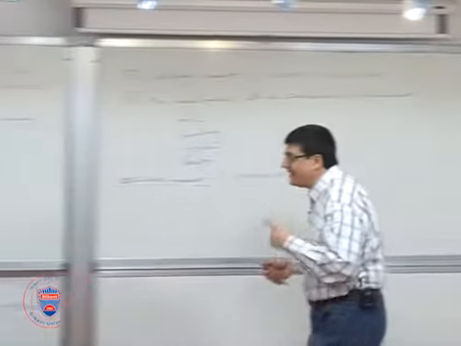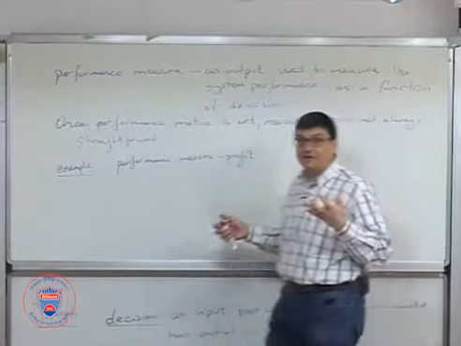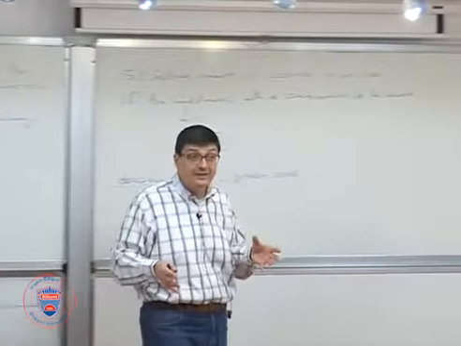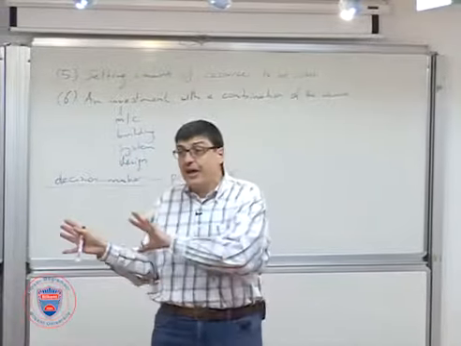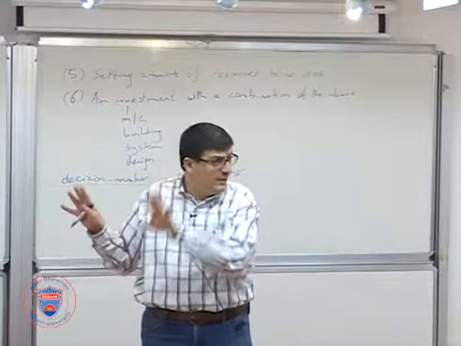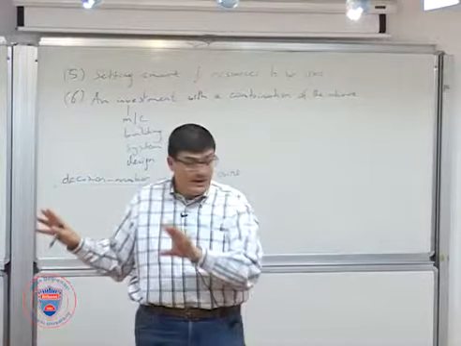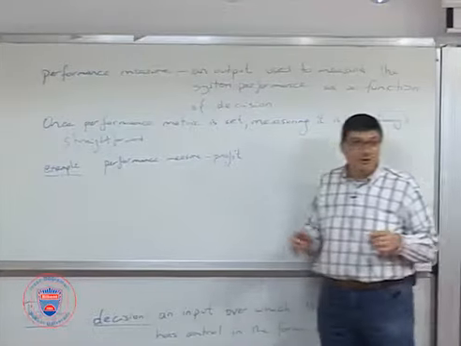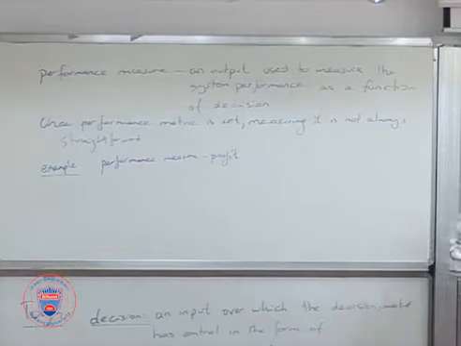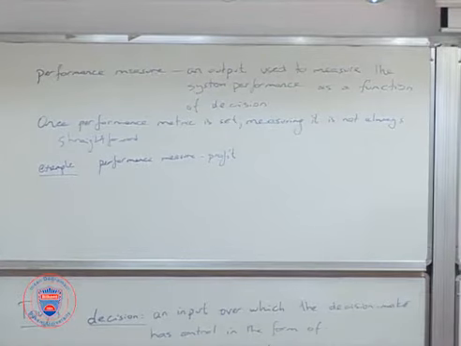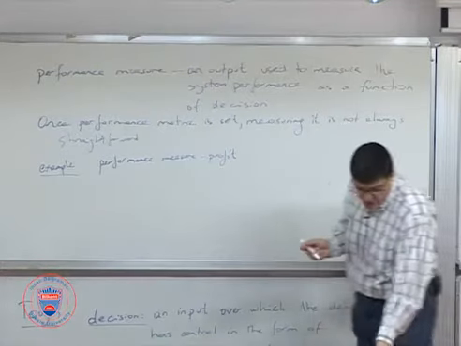Now, it turns out that although profit is the ultimate performance measure for most of the organizations that we will be working at, we might be working for different types of organizations, non-profit organizations, then of course profit is not going to be the ultimate thing to consider. But if we are considering for-profit organizations, measuring profit actually turns out to be practically impossible if you want to relate that to the decisions that you take for the operations. Okay? So what we do is we use different things.